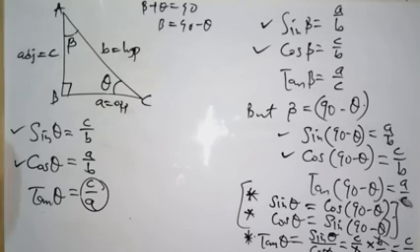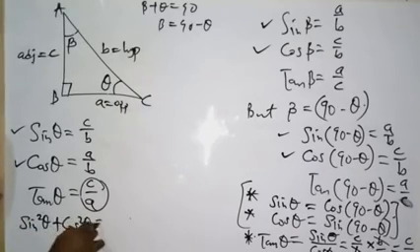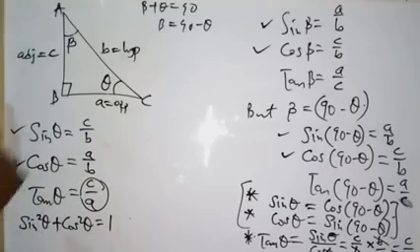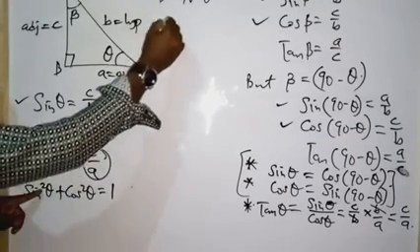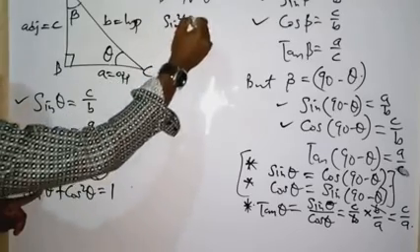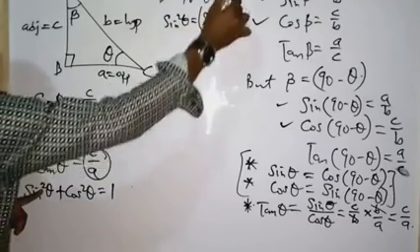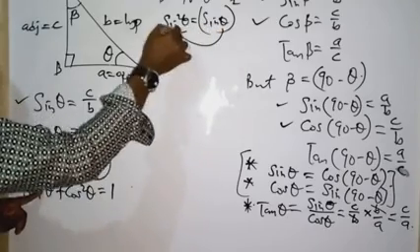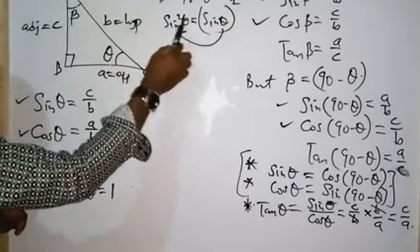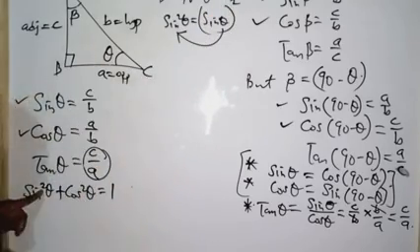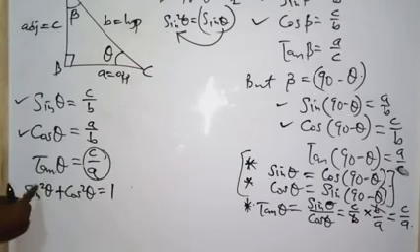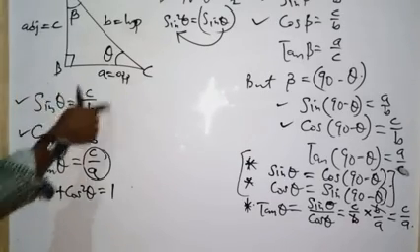Let me show us another one again. If I have sine square theta plus cos square theta, I will get 1. Let's see if it is true. Sine square theta means sine theta everything squared, but we like to write it like this. If I write cube here, it means sine everything you have cubed. That's what it means. So what I have right here is sine square theta, and this is sine theta. It means I'm going to square this.